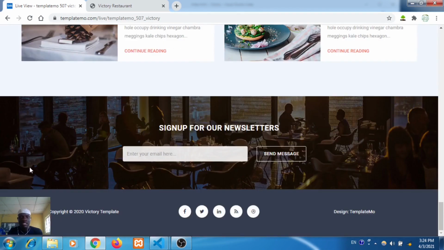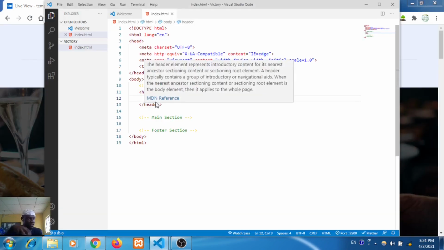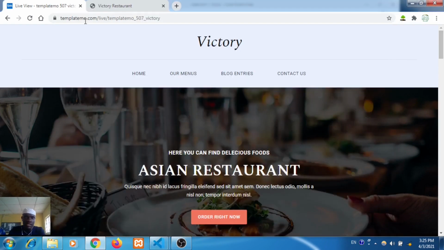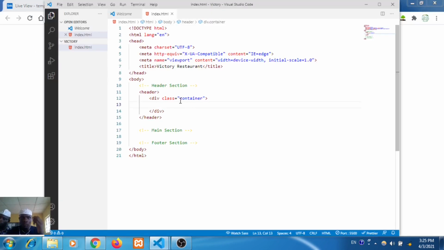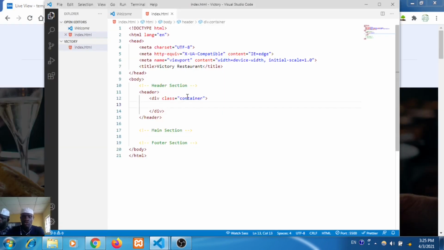To achieve that, we have something like a container under each section. The first element that we're going to have will be a container for that section. So container. This is going to create a div for us, a div of container. If you look at the website, you won't see anything yet because we have not added any content. Inside this container now, we have, just like I said, two sections, the top and the bottom.